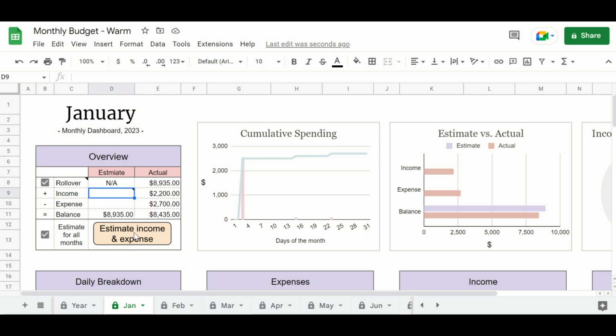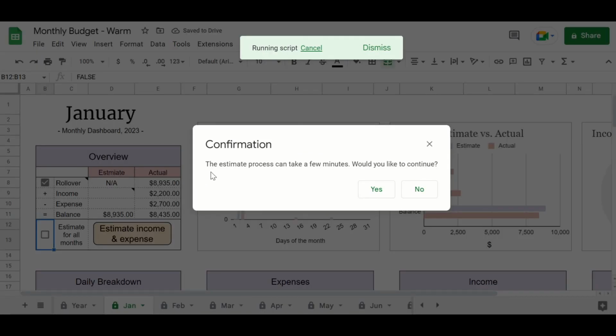It's going to take a while though, because it's kind of a complicated process, and the Google Sheet is not particularly fast. I don't know why. But if you click on this button, it will ask you, the estimate process can take a few minutes, would you like to continue?